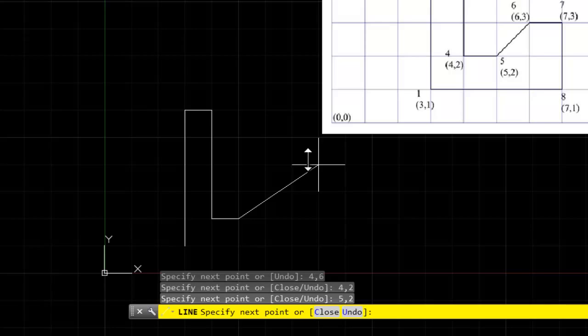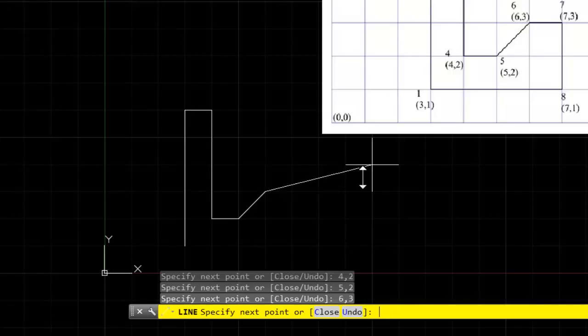And then now I've got a 45-degree angle, but that doesn't matter. What really matters is the horizontal and vertical distances I'm traveling. So I'm going straight to the right 1 and up 1. But I've got to count back from 0, 0. So that means that I am going over 6 and up 3.